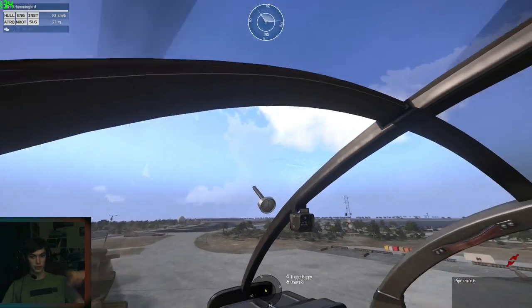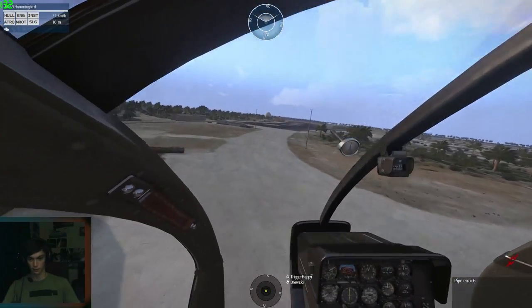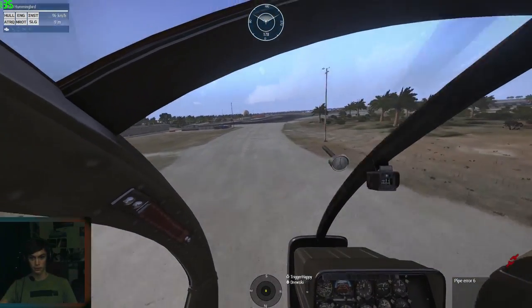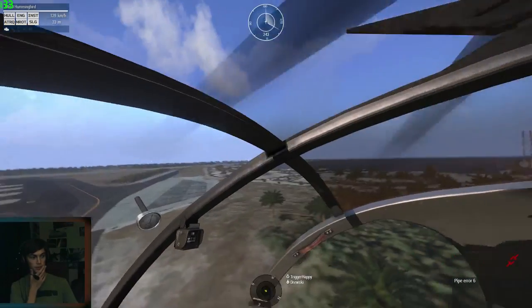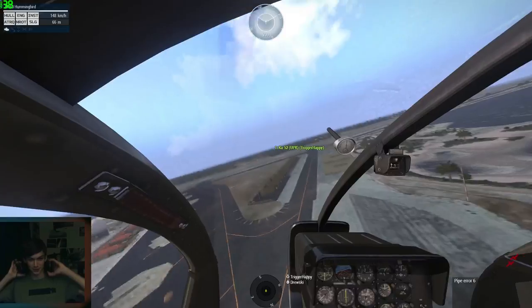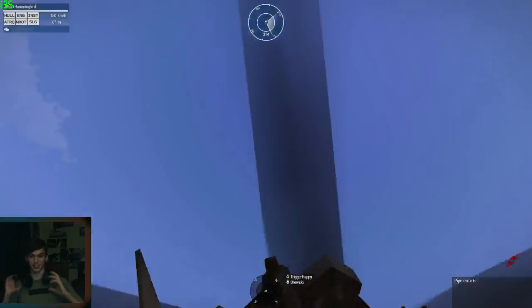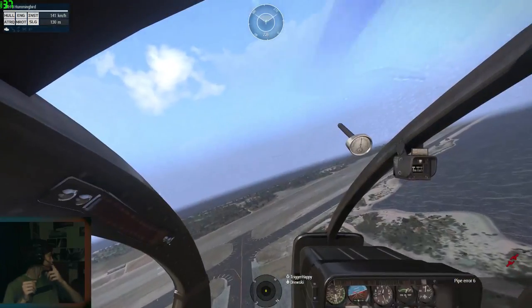It's kind of funny to be able to lean outside the helicopter, or lean to the right, lean to the left. If you have any support beams in front of the glass that are between you and what you want to see, you can just lean around them. And that's almost the coolest thing, especially in DCS, where I could lean down and look at some gauges and lean back up. That was a really cool thing. So for ArmA 3, it was very useful for flying, I feel like.